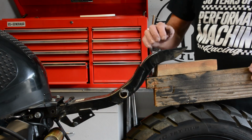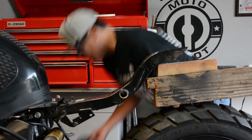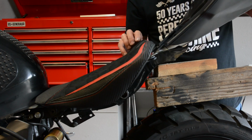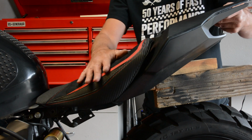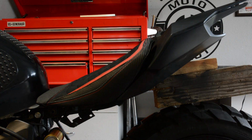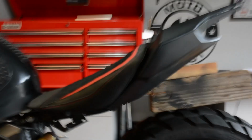All right, guys, you can see back here, I shortened it, cut it at an angle. Let's see how it fits now. I don't expect it to be perfect, but I should be able to get this on better. That slides right in like that. Yeah, check it out, man. Now that's looking more like it. Let me show you what else is going on here.